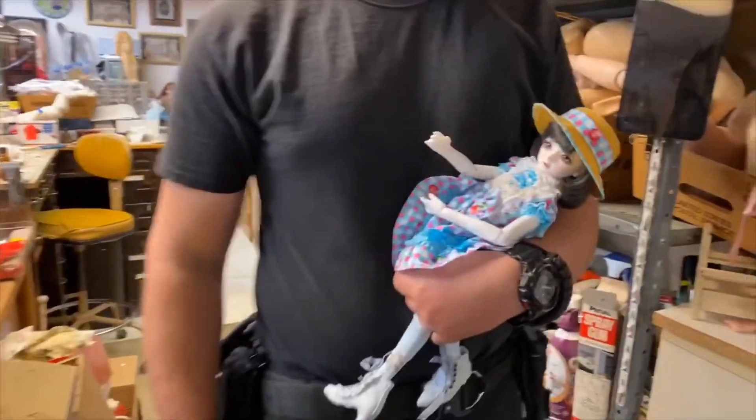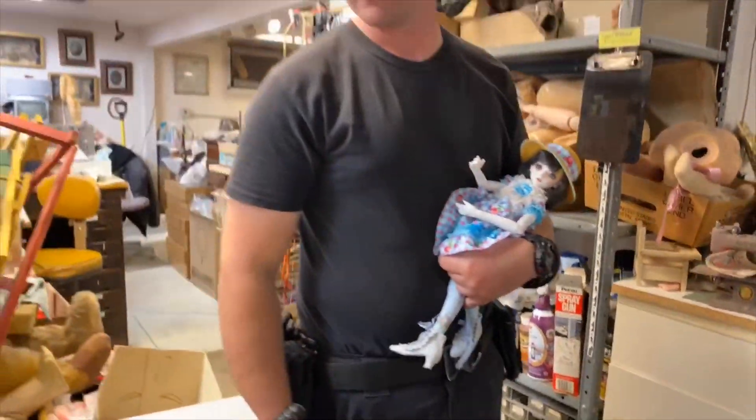This is my favorite hairstyle I've ever seen on Grace — I like it even more than the formal updo. It's so cute and sweet; I can just see her going to doll club, riding the metro, or hanging out with her nieces. Are you ready? Let's go over and learn how to do this. By the way, this won't work on a Ruby Red doll — those are wonderful but we'll be selling those soon.